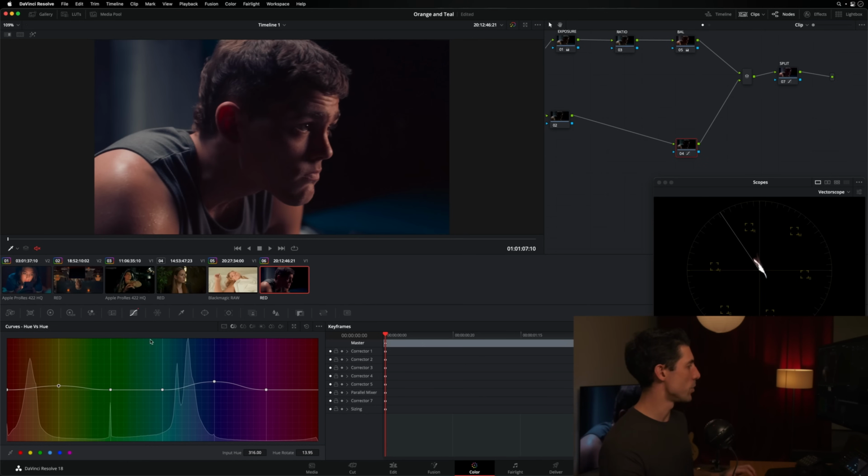And again, because we're doing it broadly, softly, using curves and really skipping some of the qualifiers and sharper measures that you often hear people talk about when we're talking about an orange and teal treatment, we're able to do this faster, and we're able to do this in a way that we can feel confident isn't going to create weird artifacts or breakage in our image.